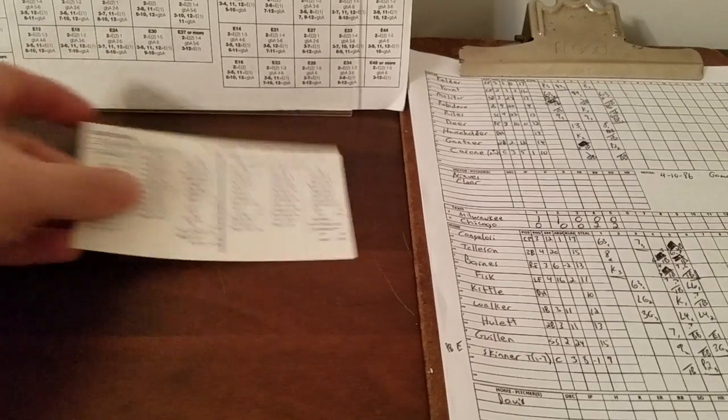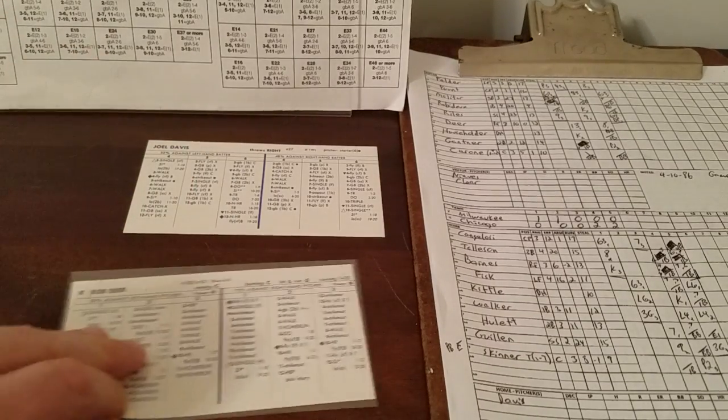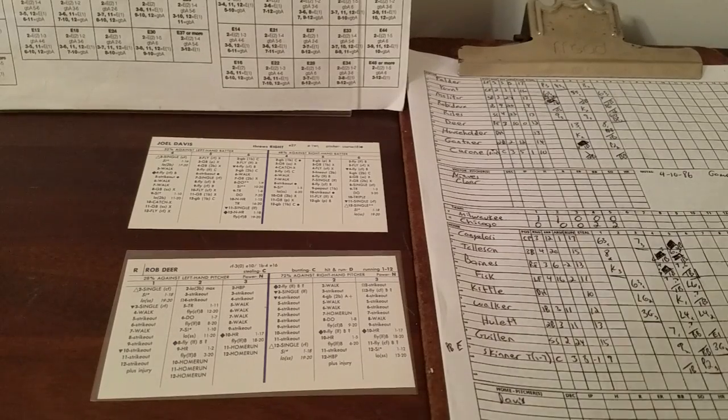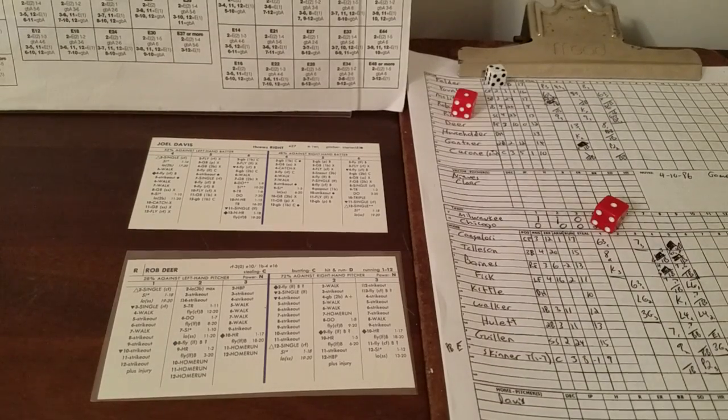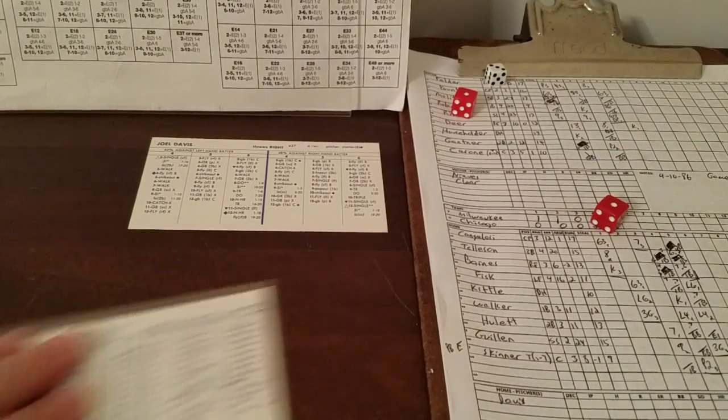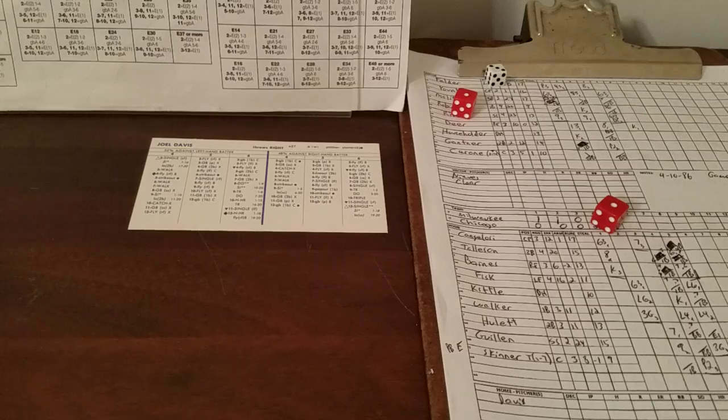And Joel Davis going to go back out there. This will start his point of weakness, inning number 6. He's going to be facing Rob Deere. So 3-2 for Deere, and he's going to strike out against the right-hander. 1 away. Against the lefty, he'd have been hit by a pitch, but against the right-hander, he struck out.